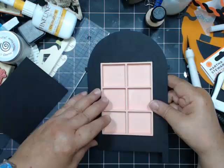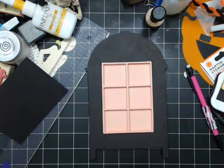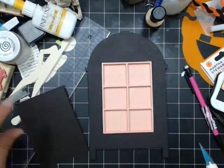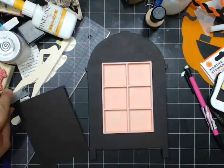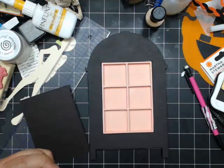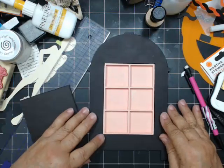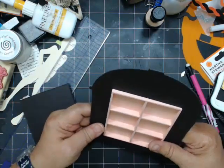So it looks cute. Then I'll have to gesso that. I don't know if I should gesso maybe just that. I don't know. We'll see. So that will be our last page. We'll fit this.